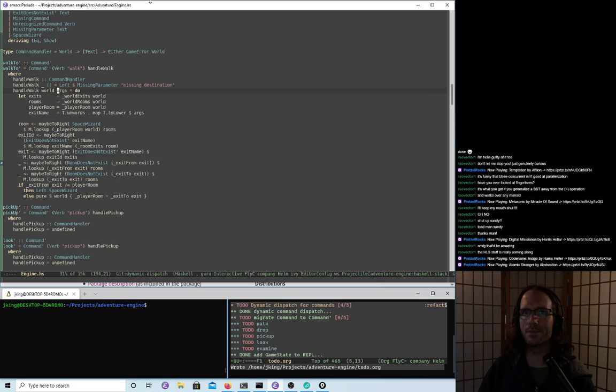The args is a list of text. The function takes a world and a list of text, and we map text.toLower on it so that it normalizes everything.